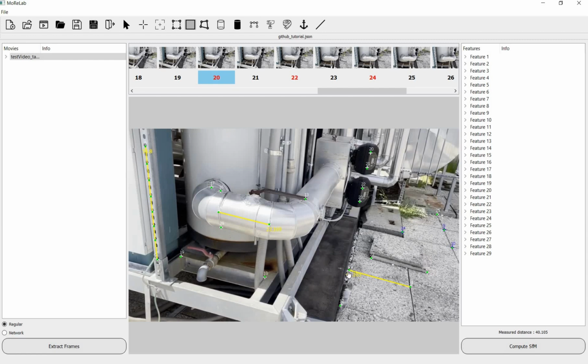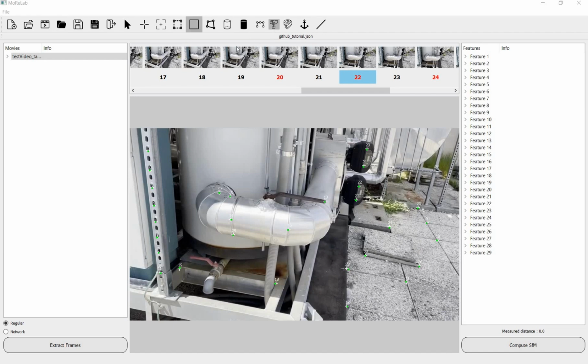Similarly, if we have some primitive, we can also measure the distance on that primitive, and similarly we can also measure the distance between a green point and the primitive as well. So in these different ways we can make use of the measuring tool. And now I would just simply like to get rid of this primitive.